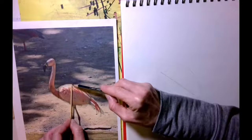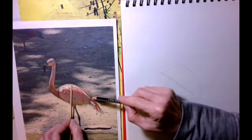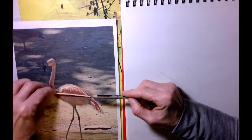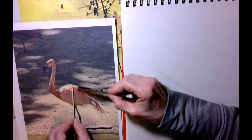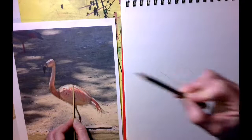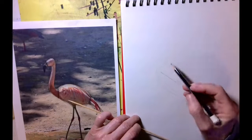And now I'm holding my skewer here, and if I look at it, it looks like it's almost half as wide as it is tall. Okay, understand that? So what I did was I measured how long that oval is, then I turned it so I could see this is how long it is, and if I measure how tall it is, it ends right about there. So it's a little bit more than halfway as long. Okay, so if I go with this one, and let's say this is going to be the shape that I use.